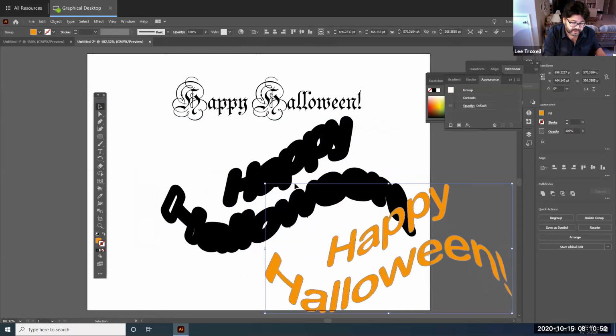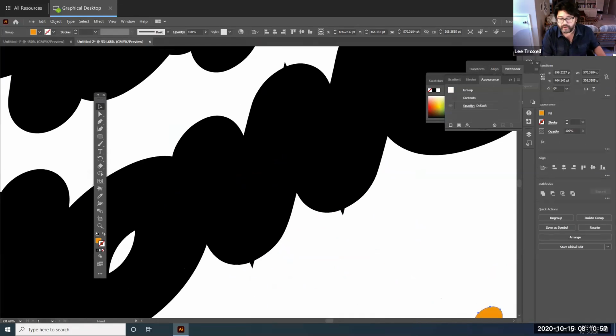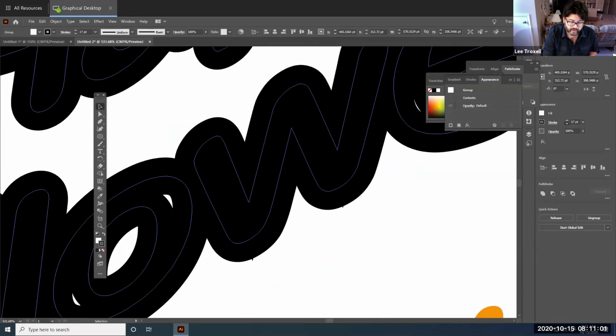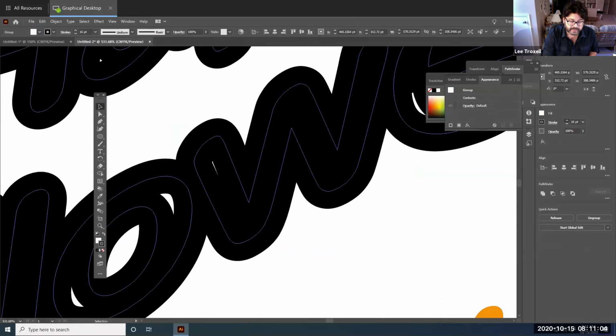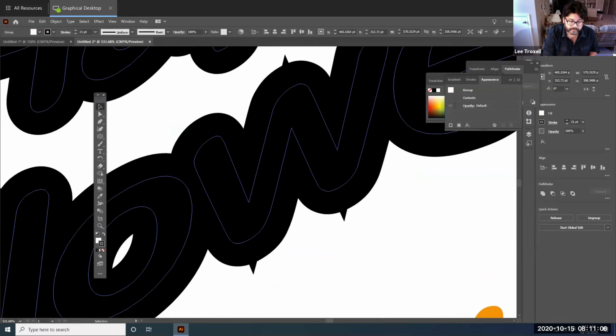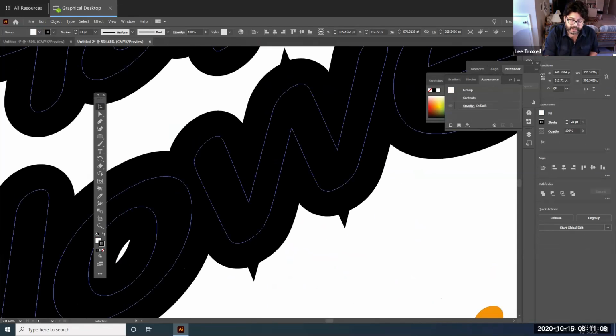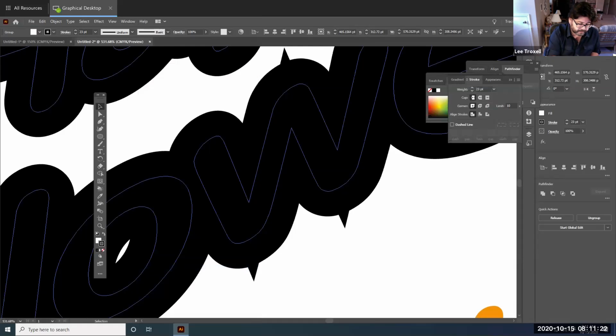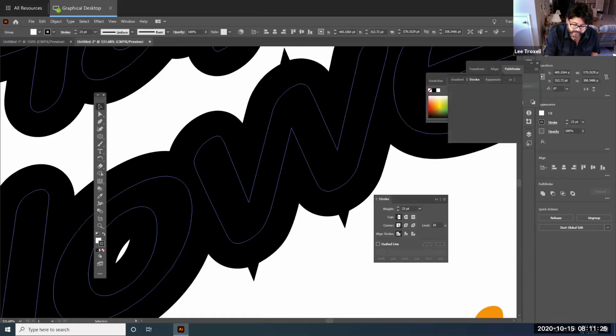Now, I'm going to zoom in so you guys can see this. So I was using my trick of selecting the shape and increasing the size of the stroke. Well, those little spiky parts come out because of the way the line is joined. So if I want to get rid of that, and I can't erase that, I need to go to my Window, Stroke, and I'll move it over here so you can see it better.